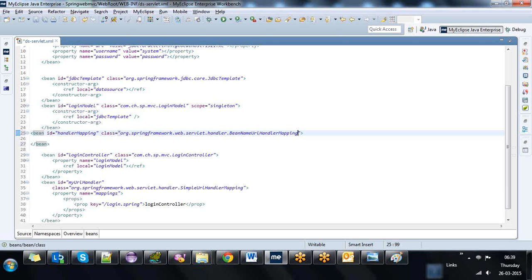That's it. Please read on. The org.springframework.web.servlet.handler.BeanNameUrlHandlerMapping is one of the implementations of the handler mapping interface.